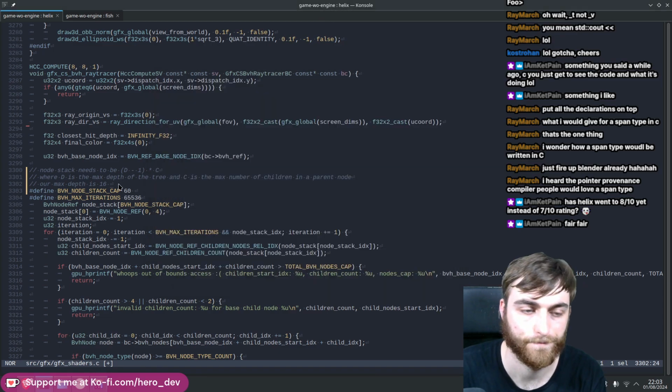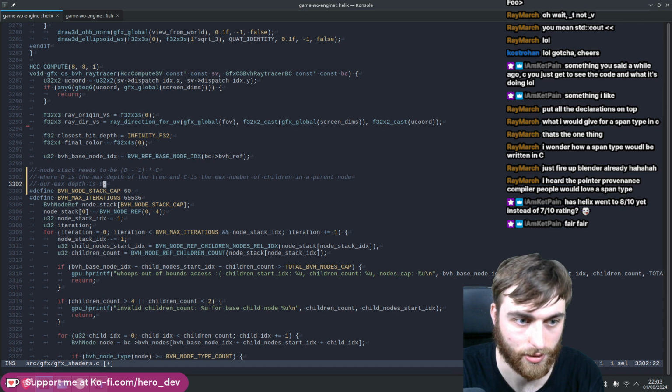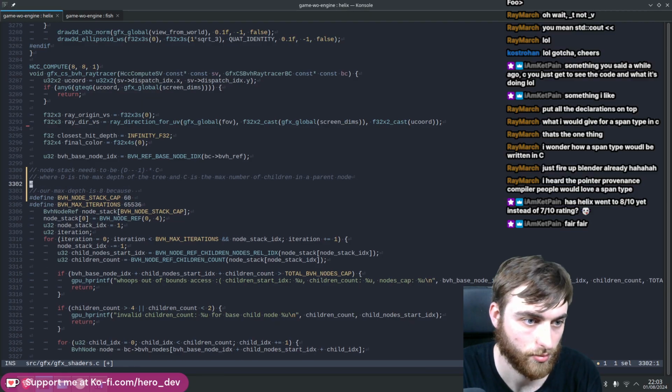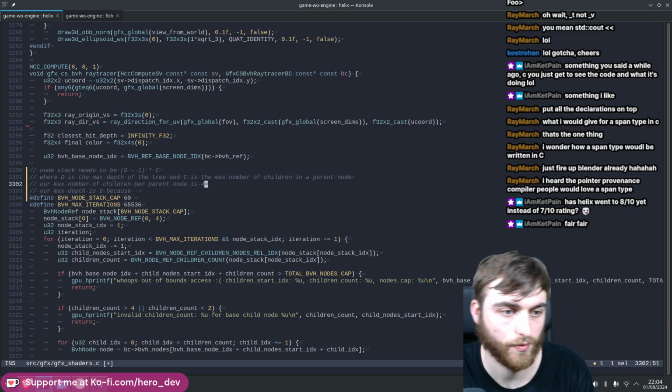Right. Our max depth is 8. And I'm glad we're thinking this through. Okay. Our max number of children per node is 4, right?